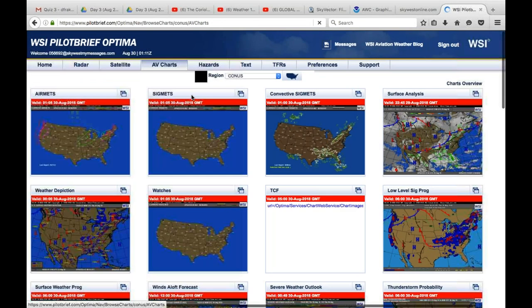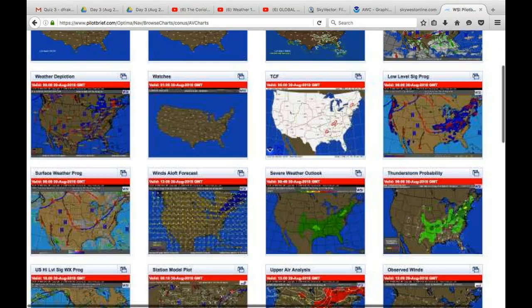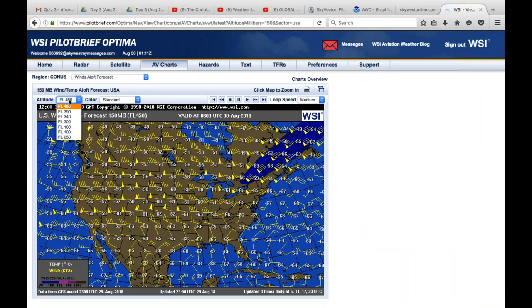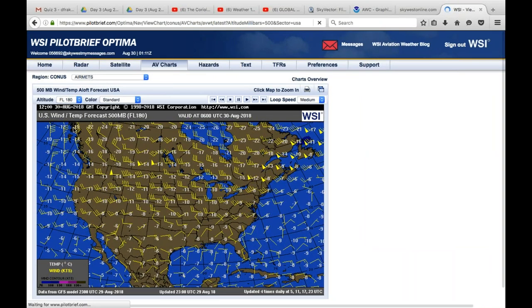I wonder if this is going to show it to us. So yeah, here we go. This is the 500 millibar chart, and this is our jet stream. Different pressure areas and different storm systems. You can basically look on this 500 millibar chart, and if the upper level winds are supporting those pressure systems, then they can grow into huge thunderstorms.